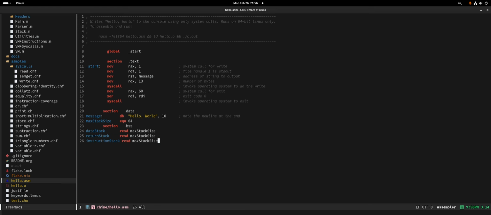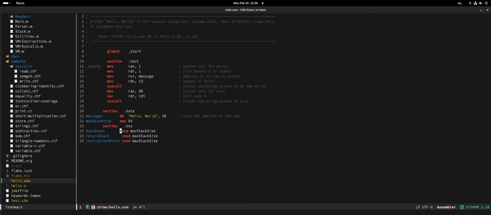Wait, I'm confused. We need the instruction stack. Isn't the instruction stack the memory? No, it's not. Why do we need an instruction stack? Because when you fetch the instructions, you fetch an entire word which contains 6 instructions, right? Yeah. And when you call a function, you may be in the middle of a word, so you don't want to throw that away. Oh, that's to save the remaining ones. Yes. I see. That makes sense.